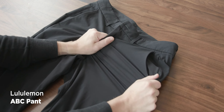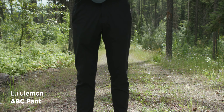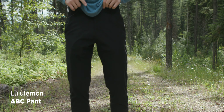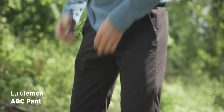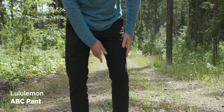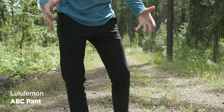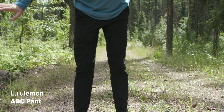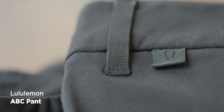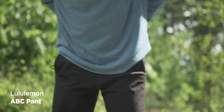The Lululemon ABC Slim has tons of stretch, similar to the 66 North. They're a bit tight around the waist as a 32 — if you get a 31 it's too tight in the waist but perfect in the leg, if you get a 32 it's fine in the leg but too tight in the waist. There are certain brands you're just not built for. I still use them quite a bit for traveling because they're super comfy.